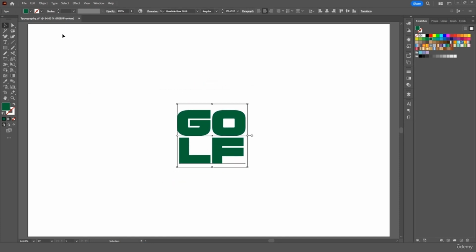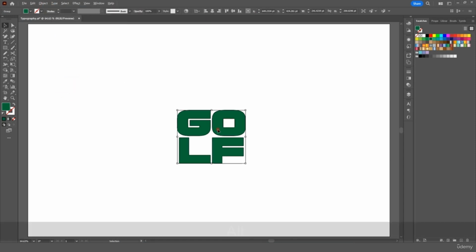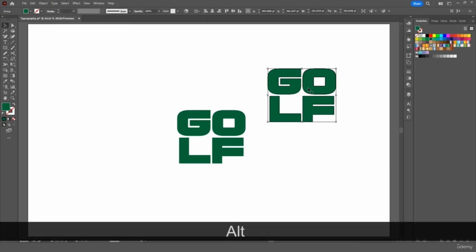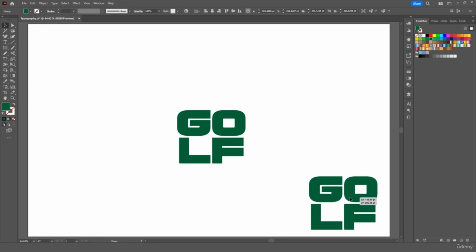Alright, once you're done, select the text, go to Type, and create outlines. Now press the Alt key to create another copy. Now select the green stroke and turn off the fill.